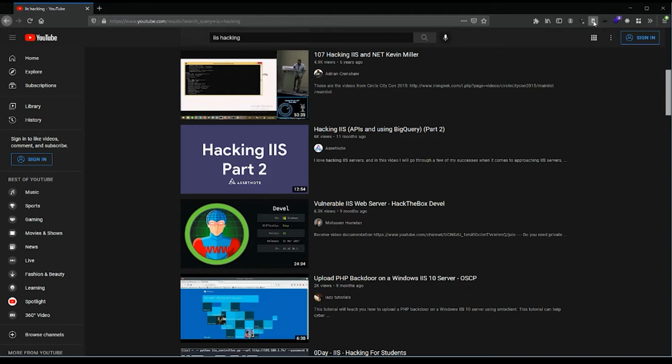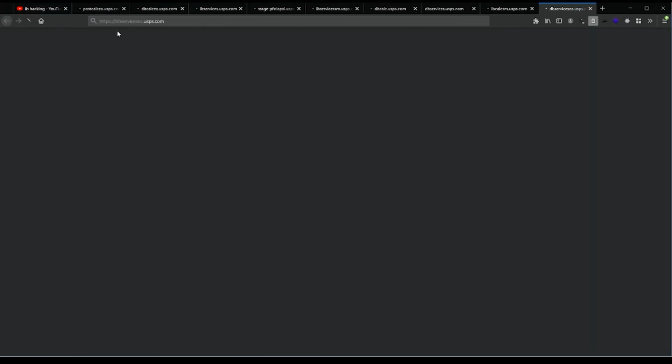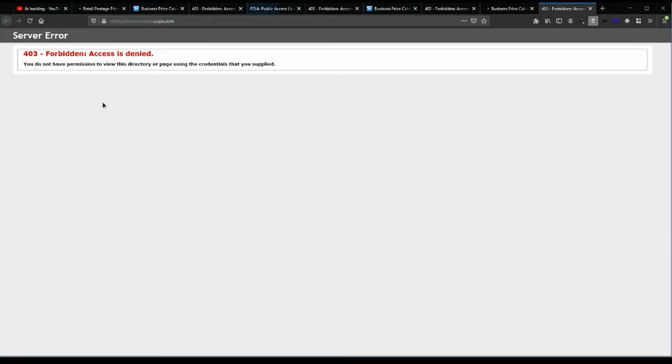For some reason, my recording software will not pick up context menus, so you can't see anything here. But all it's doing is just simply opening up just a little blank white box. I'm going to paste that list of subdomains, and I'm going to hit open, and it's just going to open them all in individual tabs.